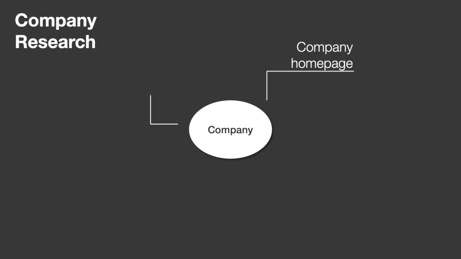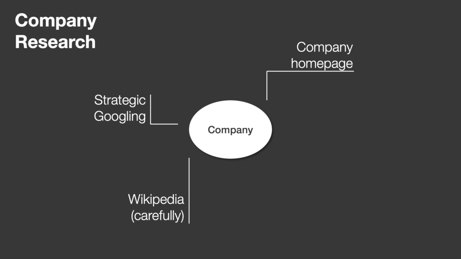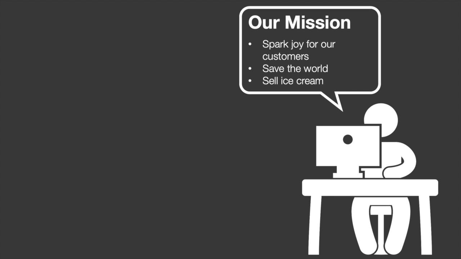Some strategic Googling around the company can be really helpful, particularly looking at Google News and some of the most linked and latest articles related to the company. You can carefully use Wikipedia because this can help you to understand whether a company is an international company, whether it's a parent company or a subsidiary of another larger company, and also the library databases, which we'll get into in a moment. So you may have found on the company's website their mission, but you'll need background information on the company in order to go a little bit deeper in your case study.